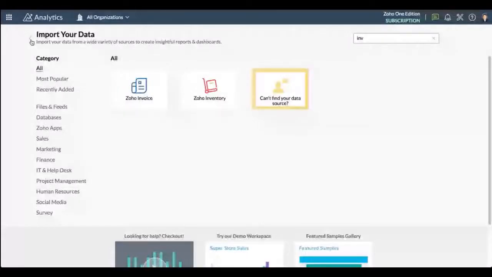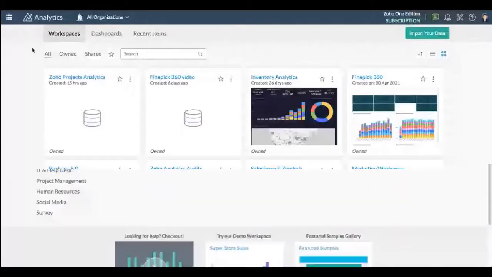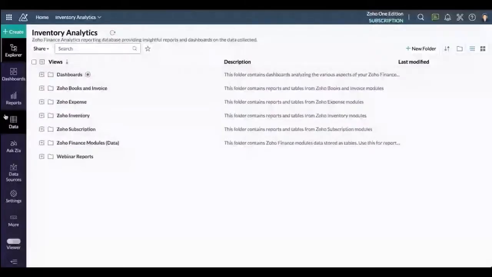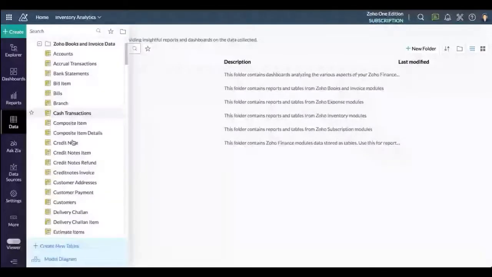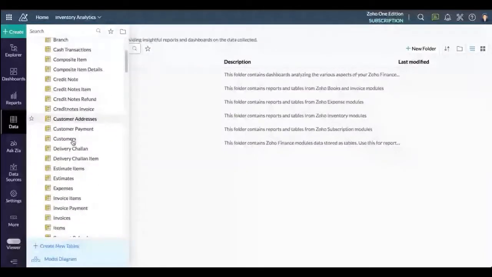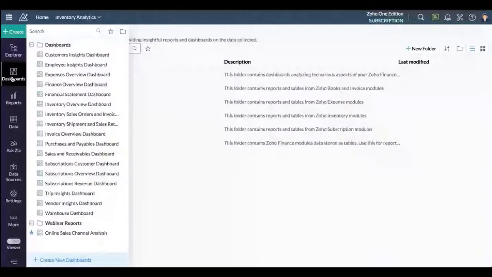So once you have this integration in place, a workspace gets created in Zoho Analytics. So these blocks that you see on my screen are the different workspaces. For this demonstration, I've created an inventory analytics workspace. I'm going to quickly show you how data from Zoho Inventory is pushed into Zoho Analytics in the form of tables. Well, your different modules in Zoho Inventory are available inside Zoho Analytics in the form of tables, and the different fields inside your modules are available in each of these tables as columns. Upon setting up this integration, you get access to more than 100 pre-built reports and dashboards that you can see here. This means you don't have to build any of these dashboards. They're readily available for you to get started instantly. And these are some of the reports.